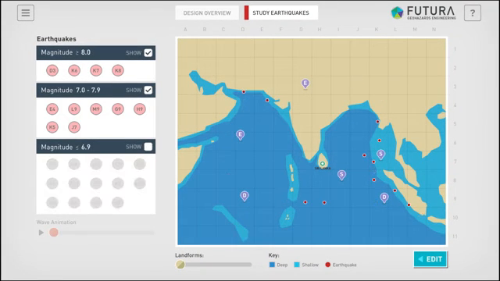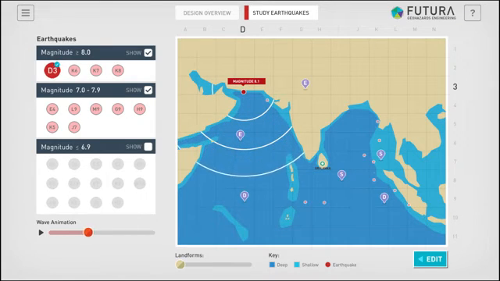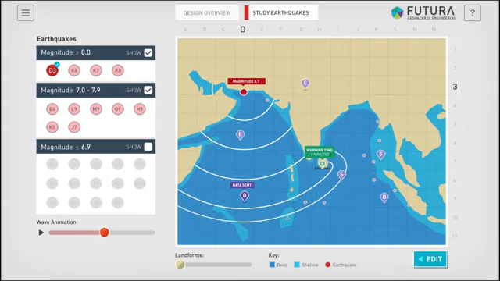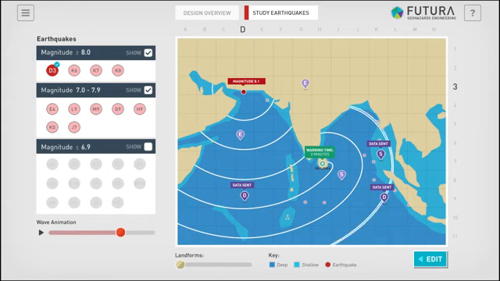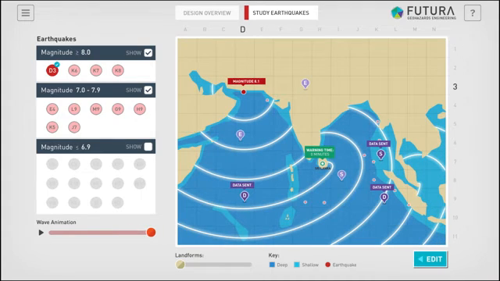Let's study this first earthquake, D3. Notice there's a lot of things happening. The coordinate button is red, and the marker on the map gets bigger to help you see where the earthquake happened. The flag over the earthquake marker shows its magnitude. White lines indicate that a tsunami occurred from this earthquake and show where the waves hit as they spread away from the center of the earthquake. In this case, we know this tsunami reached Sri Lanka, but the people didn't receive any warning time.